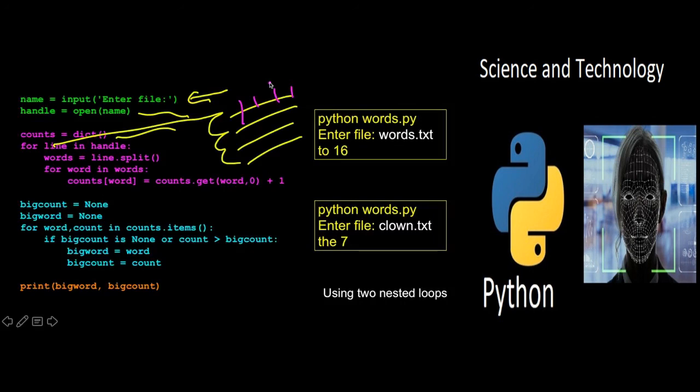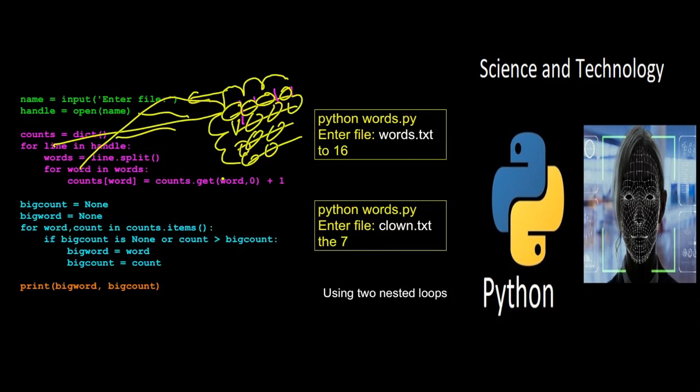We're inside of a loop that's going to go through all the lines. And then we're going to have the word iteration iterate through each word in the line. And then we're going to take each word in the line and do this histogram. So this is going to run not only for every line, but for every word in every line. So we have a nested loop: for every line, we split it, and then we go across the line. It's almost like a typewriter where we go ding, ding, ding. So the outer loop is going down, down, down the lines, and the inner loop is going across the words.